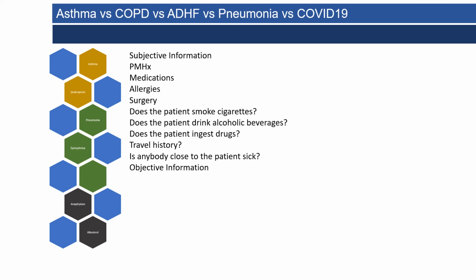Supply any objective information, and what's most important is a solid head-to-toe assessment. You're going to include what you see. Does the patient have distal pedal edema? That's pitting or not pitting. How are the patient's lung sounds when you listen during inspiration and expiration? Is there stridor? Is there wheezing that's audible without a stethoscope? Are there rales?